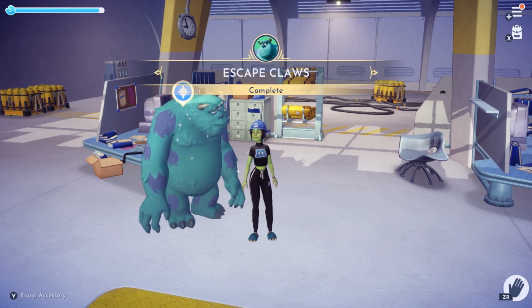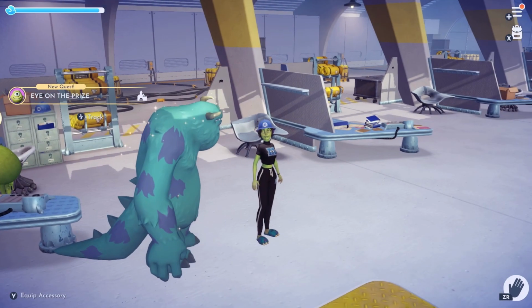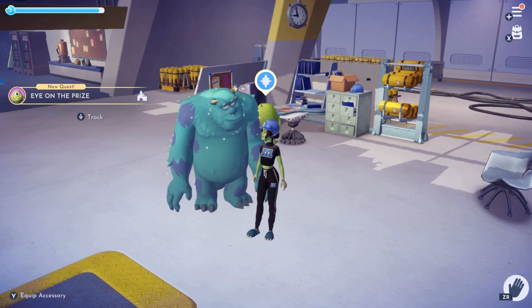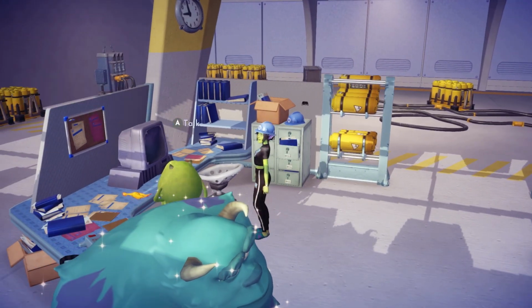Okay, escape clause is complete. Now we've got Eye on the Prize. So we've pretty much got Sulley convinced to come with us, and we just have to get Mike on board.